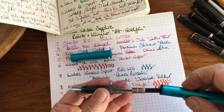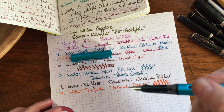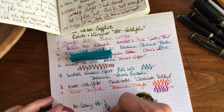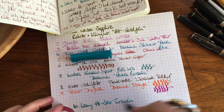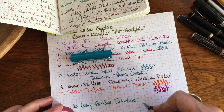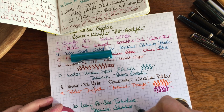Yeah, it's such a cool pen. And the converter is just perfect for the Lamy. Lamy All-Star Tourmaline. Yep, and the ink that matches so well that you never want to fill it with anything else. So thank goodness that's not just a sample, but the whole thing. I have a whole big bottle.